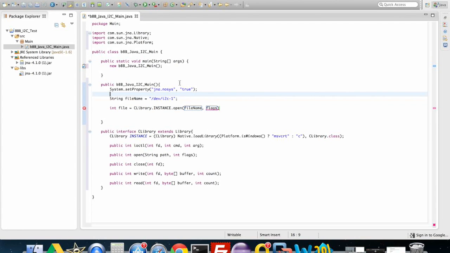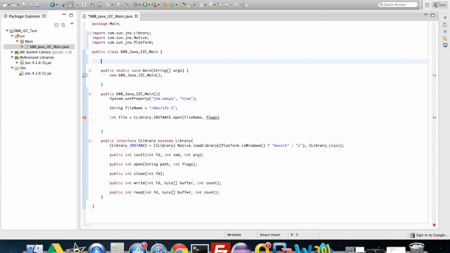The flag that we need to create, generally I just reference it up here outside the main. We actually reference it up here as a global variable: public static int O_RDWR equals 0x, and it's what, 7 zeros, 1, 2, 3, 4, 5, 6, 7, I believe, 2. Let me just double check that.